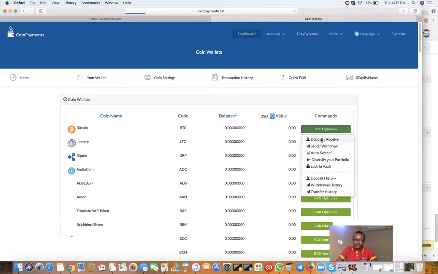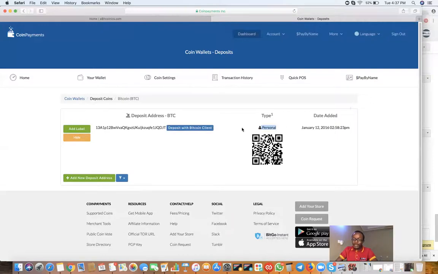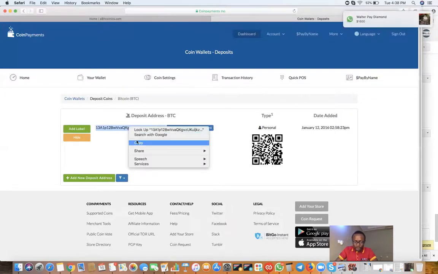So you click on receive, and this is a sample Bitcoin wallet address. The moment you click on receive, this is your wallet address. And guys, you have to be very careful. When you copy this, make sure you copy exactly what you see. Don't add a word, don't add a character, don't add anything funny, because anything mistakenly done is irreversible. So make sure you send the person the correct wallet address. You copy your address, and you simply forward it to the person, and you receive whatever transactional asset in the form of crypto you are requesting.